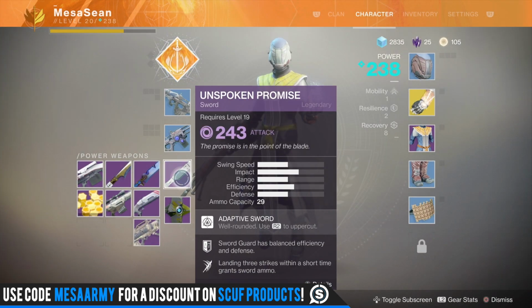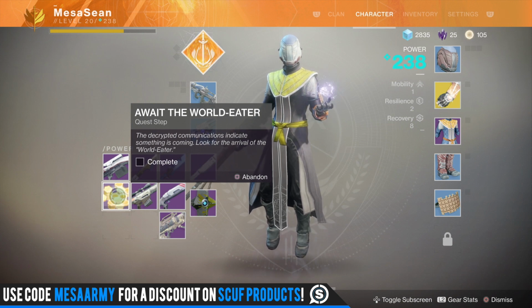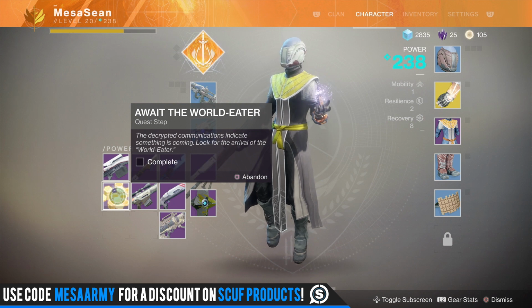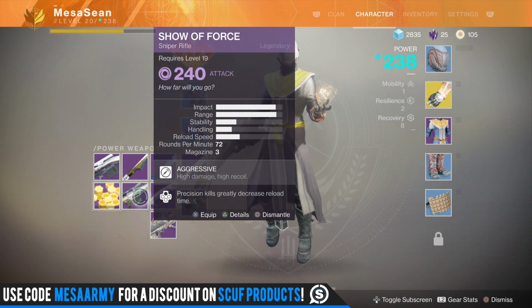All right, and this thing here, you know, this is some sort of quest. It had me kill a bunch of Cabal on Nessus, and then all of a sudden it was completed. Now it says, await the World Eater. The decrypted communications indicate something is coming. Look for the arrival of the World Eater. So, I don't know. This obviously is a quest for some sort of power weapon.